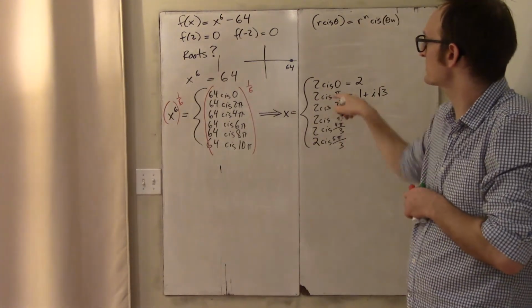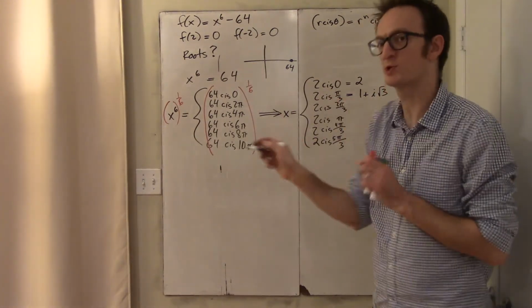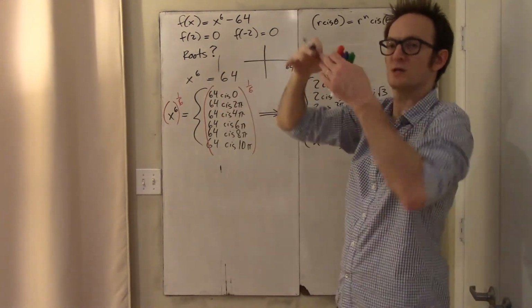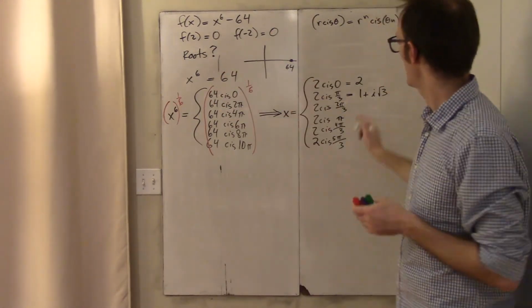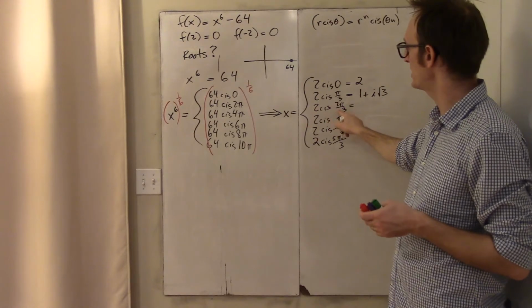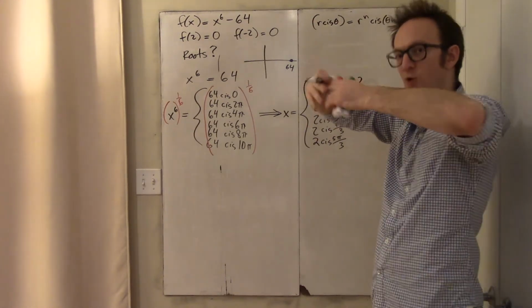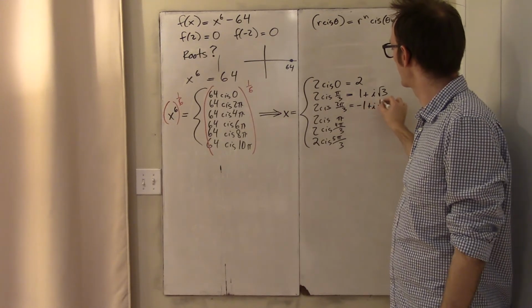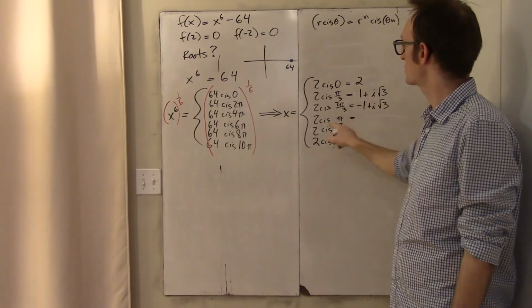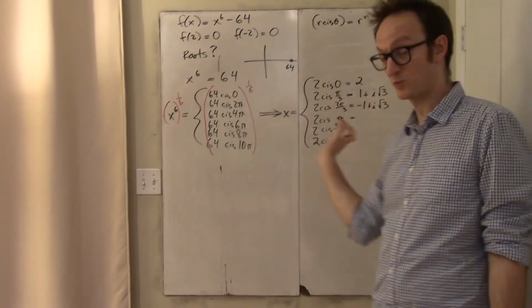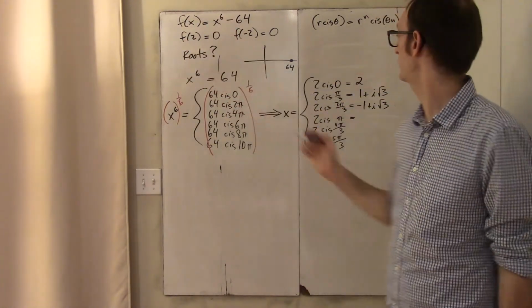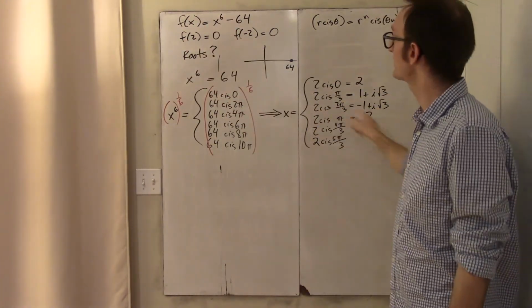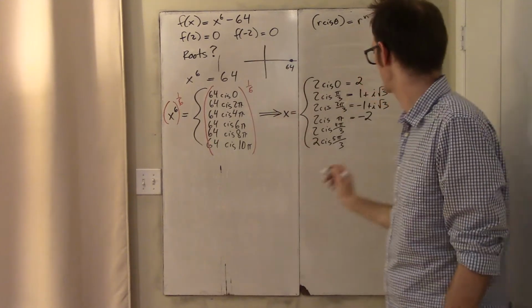In other words, it's just like the pi over 3 on the unit circle, right? 1 half, root 3 over 2, but just expanded by a factor of 2. And what's 2 cis 2 pi over 3? Also picturing the unit circle, but dilate by 2. That's just negative 1 plus i root 3. And 2 cis pi, of course, that's just radius 2 but rotated by 180 degrees. That's negative 2, which I already knew because, duh, it is a solution.